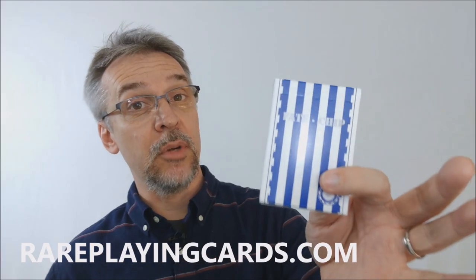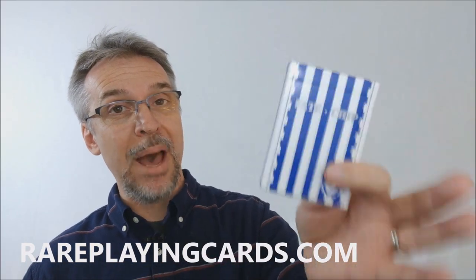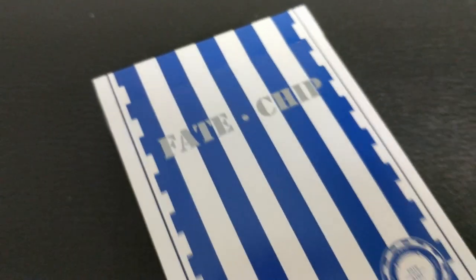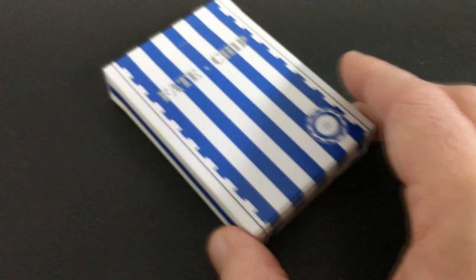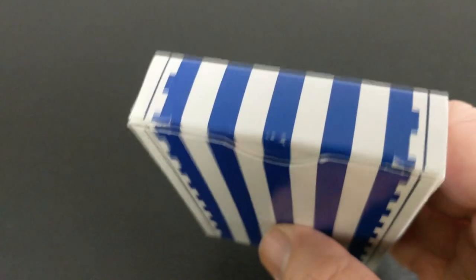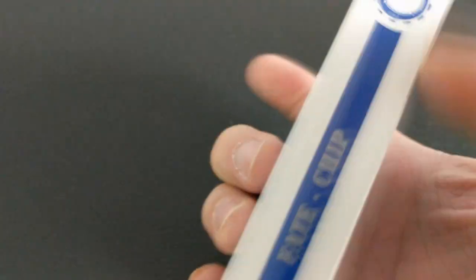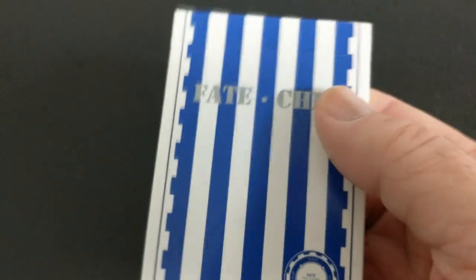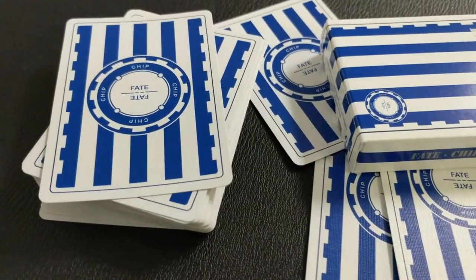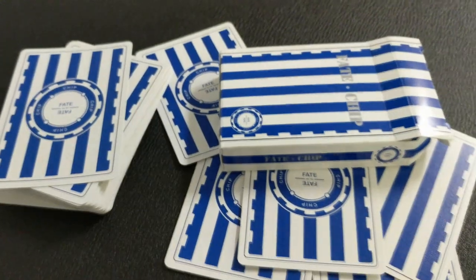All right, so that's the Fate Chip cards. Just to tell you a little bit more about the deck itself, these cards are based on the principle of honoring classic cards, and they combine many classic elements and fashion into the design. Fate Chip also takes into account the needs of magic and visual effects in cardistry, and so the cards have a dazzling performance, both in the static presentation and in their dynamic process, just like you saw in the video.